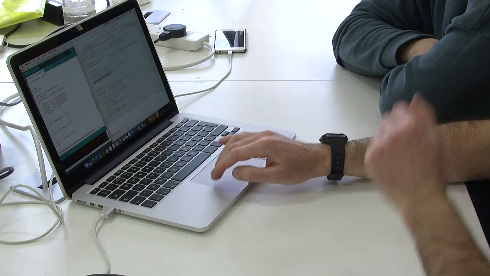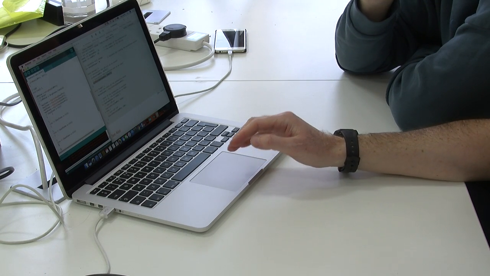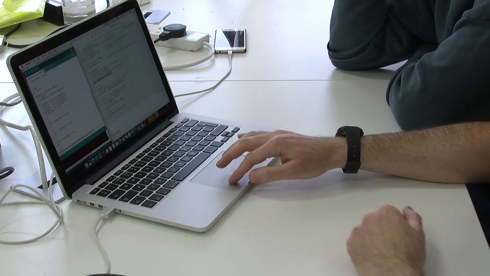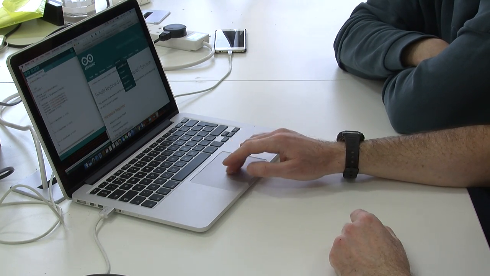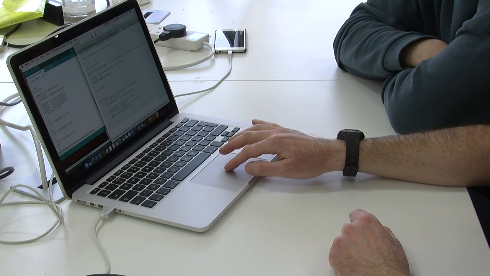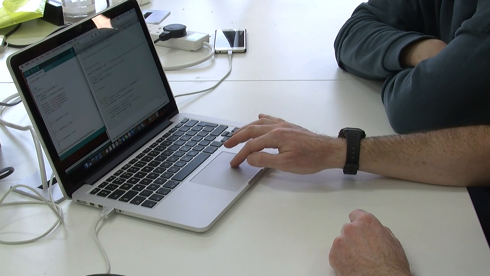So, if the first button is pressed, what do we play? And we are in the bright A4. How do we know how to play? We look at the tone, because that's where we have how to play music. And it says here, tone, and then you play. Yeah? So that's where it is to play.